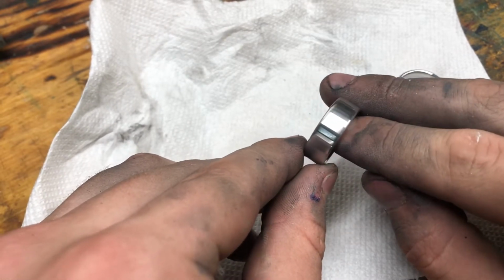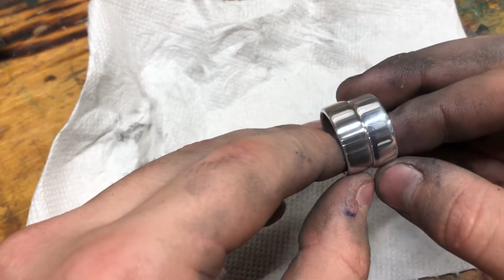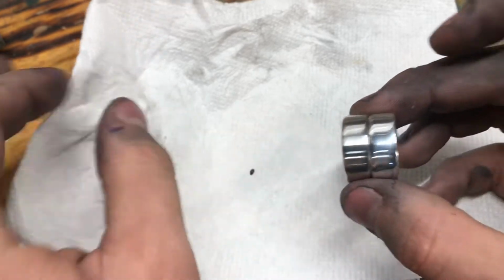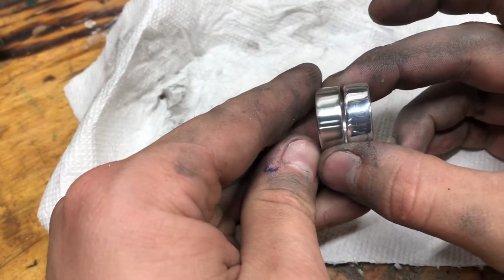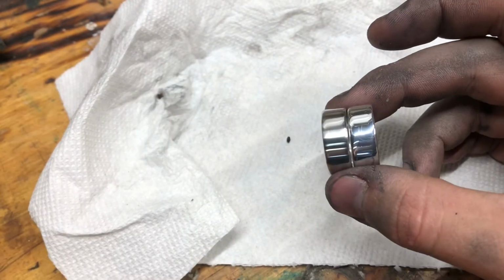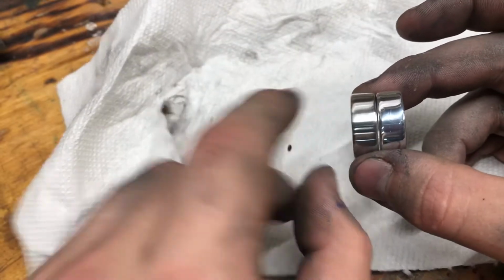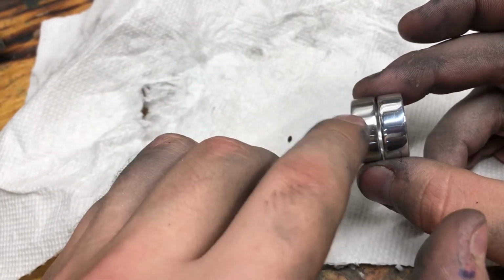So the matte finish on this just looks really even and plain. The reason I honestly prefer matte finish is because polished finish reflects light a lot more, whereas this one reflects it more evenly. So it's a lot nicer looking on the ring.